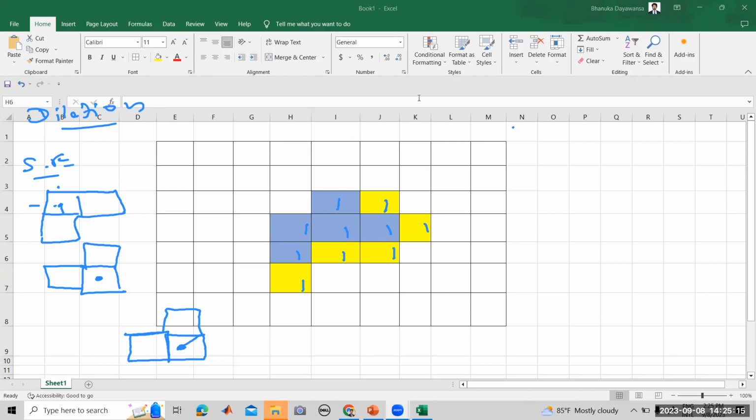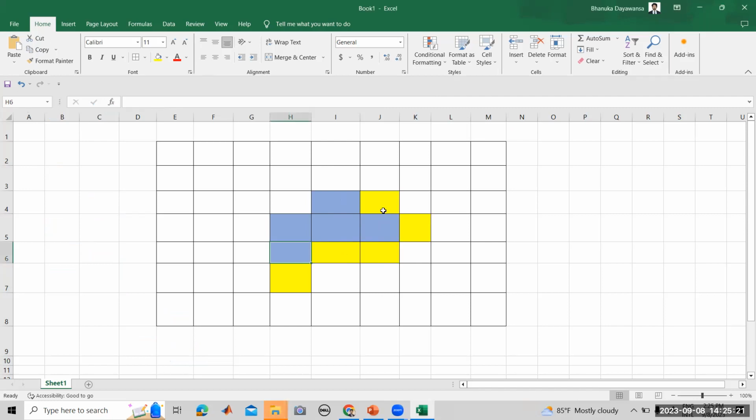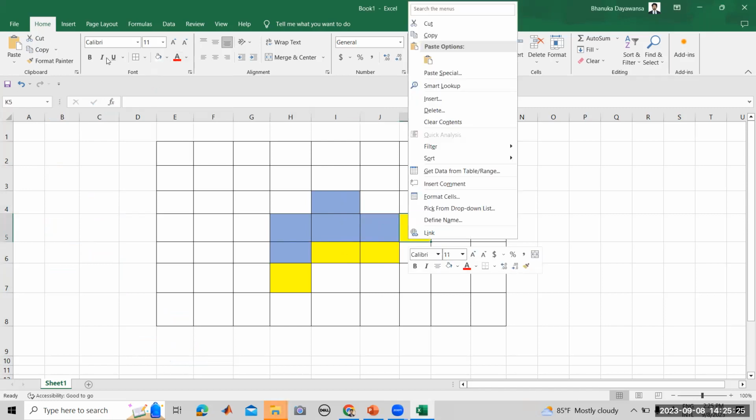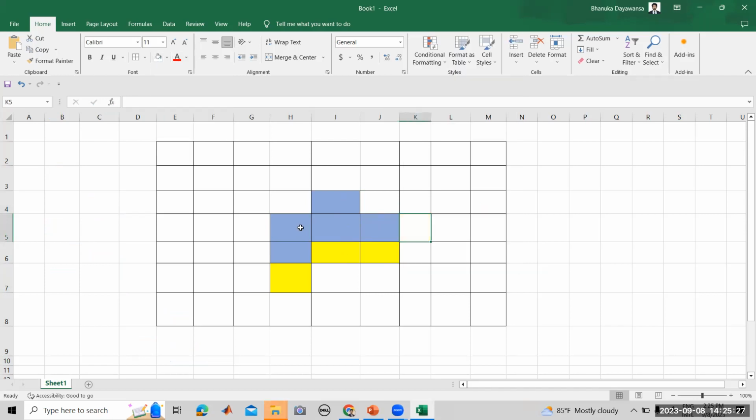So now we'll do the erosion operation for the same image, right? I will be using the same structuring element for erosion as well.